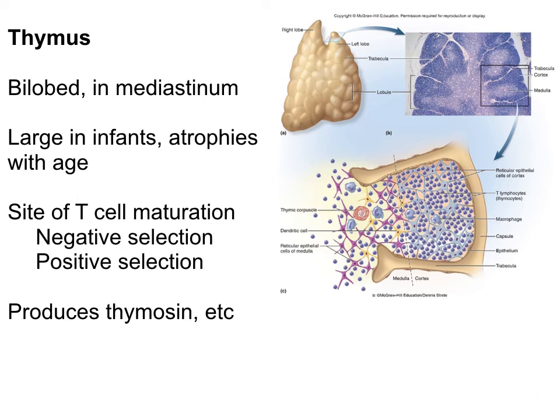Now, your thymus also produces hormones. The major hormone is called thymosin, but other signaling chemicals are formed as well. Thymosin and these other signaling chemicals help to promote the development and action of the T cells within the thymus. They have also found that thymosin is anti-aging. So it won't surprise me if the cosmetics industry starts to try to look at applications for thymosin in preventing age-related changes within the body.